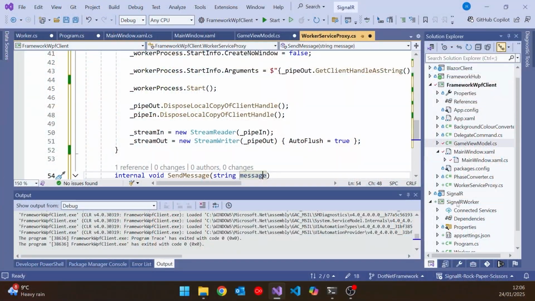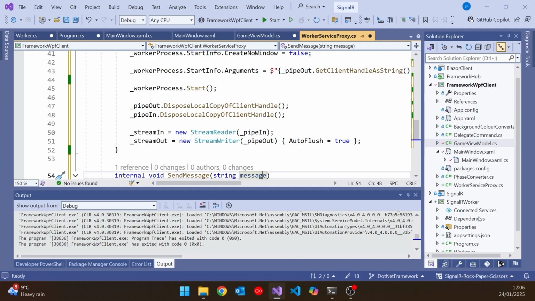Now, before we actually look at the message coming back, let's test that to see if the message is getting there. Testing and debugging can be quite tricky with one of these worker services, and there's a couple of things you have to watch out for. One is, remember the SignalR worker is running entirely on its own, and there's no dependency within Visual Studio on SignalR worker, which means if we run this up, then although that will automatically build the thing we're running, which is the framework WPF client, it doesn't automatically build the worker because there is no dependency between those two projects.